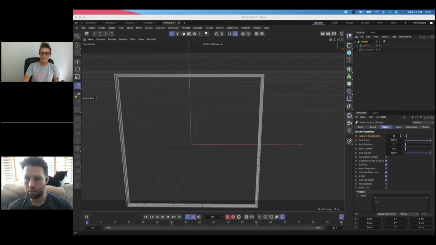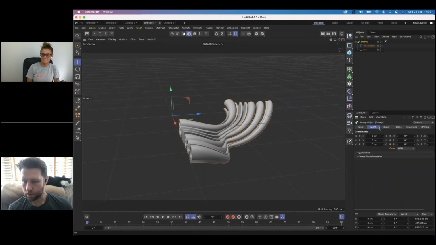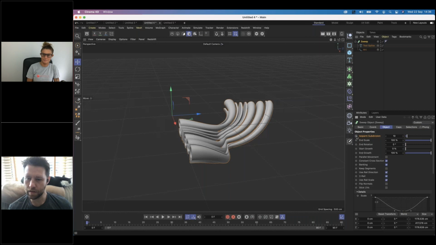Cool, thanks. So, when you were adjusting the things in the sweep, Pamela was wondering, can those things be keyframed? Yes, they can. Anything with this diamond can be keyframed.